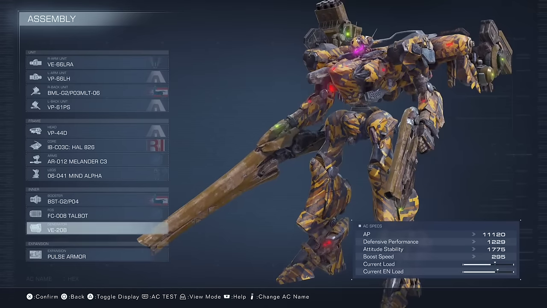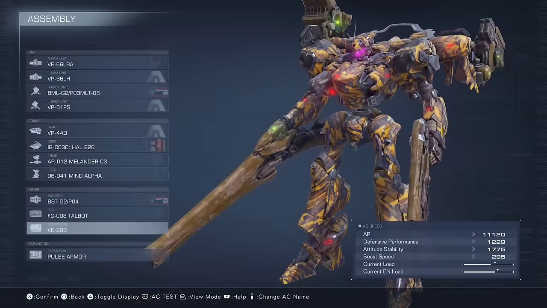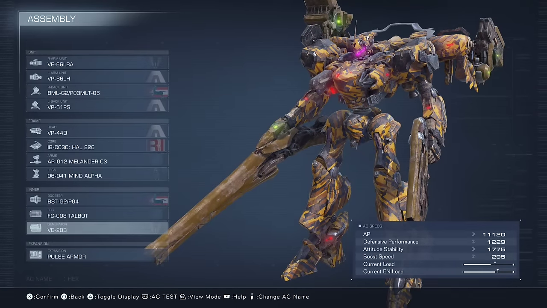20B, man, we got 2 lasers. We really want to maximize that. Use that 20B with that 150 firearm spec. It increases our damage by 25% on energy weapons.